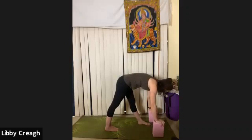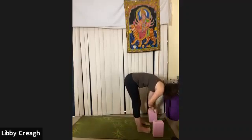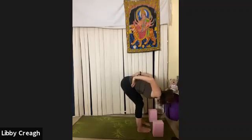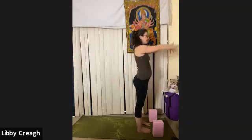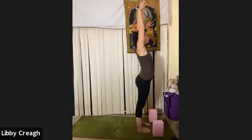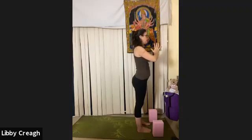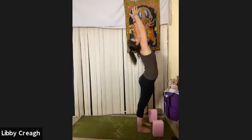Heart and gaze looking down. Next inhale, walk your back foot forward. Bend lightly into your knees, send both hands to your hips, roll your shoulders open and rising here. Nice big inhale, stretching up, Urdhva Hastasana. Exhale, softening down. Inhale here, reaching up, maybe reaching back.